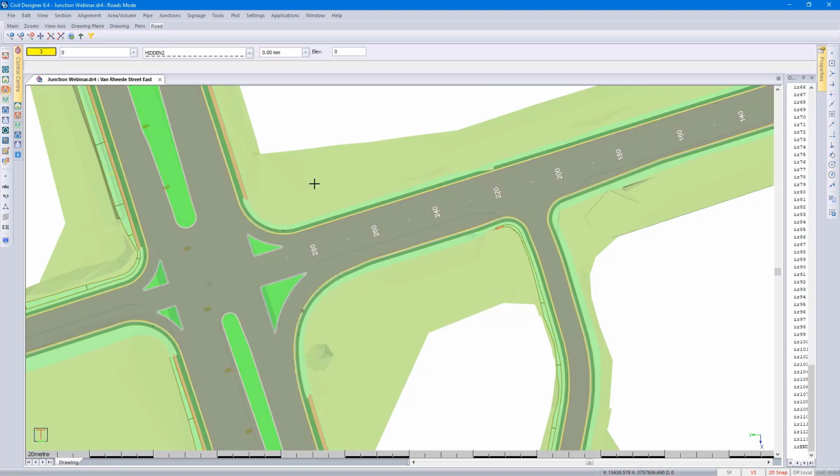Remember, you have the option of editing your junctions, as well as looking at the bow mouth editor if you want to view your bow mouth in a long sectional format. I'm going to turn off the transparency of my roads.